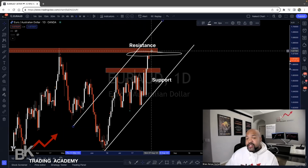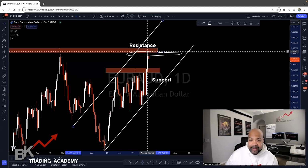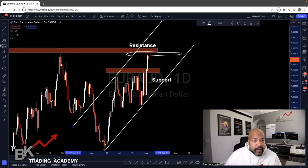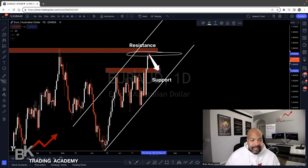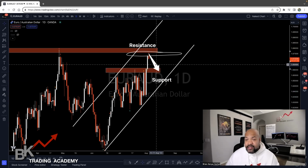And if I was only trading channels, I can see that price is at my resistance level. I'm not trading this just because price is close to my resistance trend line. I'm trading it because it's at a major resistance zone here. So this here coupled with my trend line is telling me that price is overbought and price needs to come down anyway, right? So even if you wanted to collect from where price is currently at, down to this next zone here for 150 pips, you can still do that.